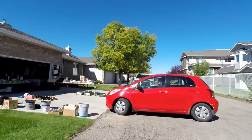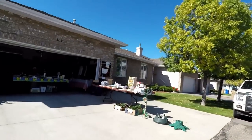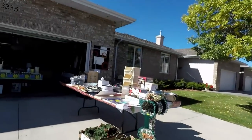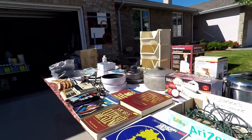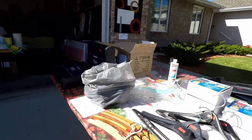Oh, they have it so that you can't drive around there? Yeah, that's what I said. They have it blocked off so you can't drive through. Yeah, why? So that's why I just wanted to park on the street. Yeah, I'm not sure. It'd make it a lot easier. Well, the other residents don't want a bunch of extra traffic, I guess.